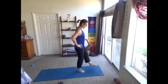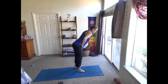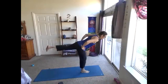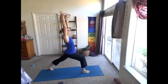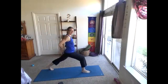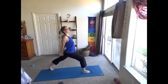Exhale. We're going to take the right leg back, step it back behind us. A little wobbly today. We'll step it back and arms overhead, crescent lunge. Hands reach behind the back. Interlace the fingers or hold on to opposite wrists or forearms. Open the chest, lift the gaze.